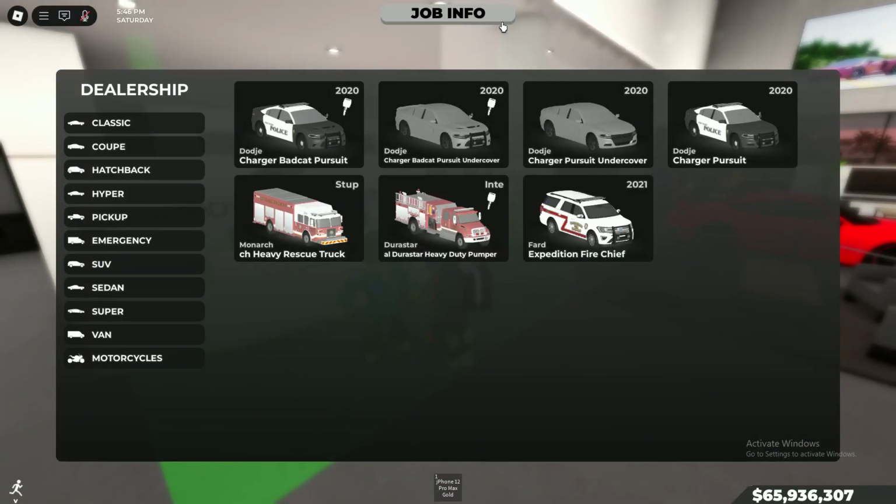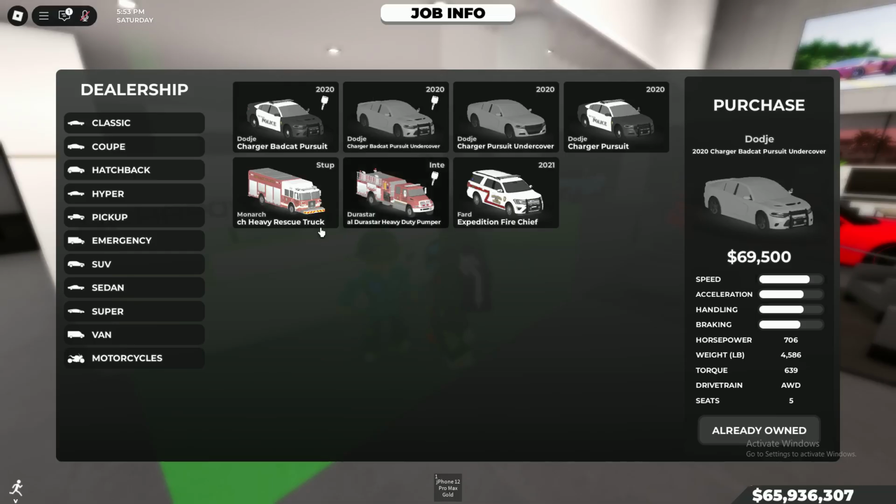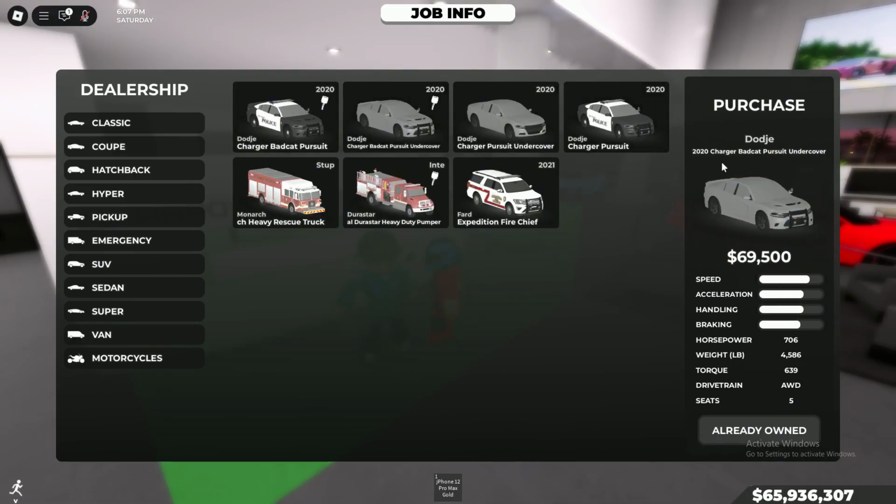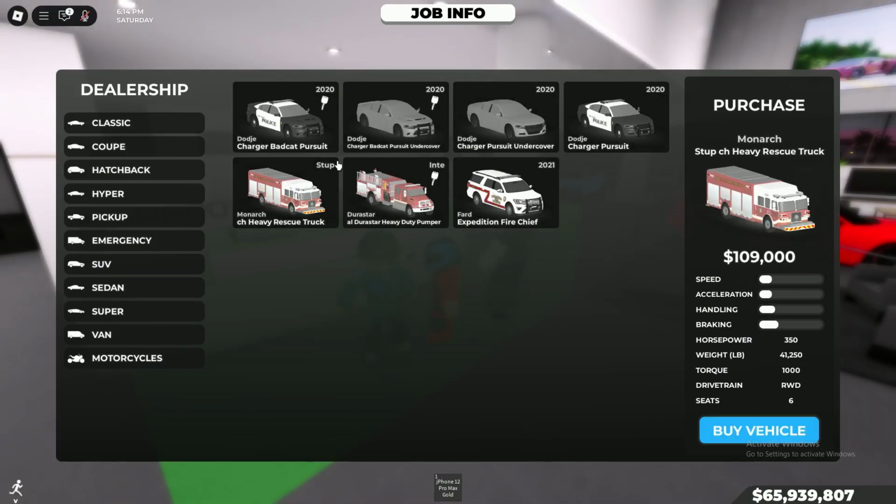So now in the emergency vehicles, as you can see, there's not much choice, but for police, I definitely recommend getting this one for 69,500. It's got so much power and it's so fun for chasing criminals, and it's undercover, and you can actually customize the color as well, which is really cool. So definitely recommend that one, the 2020. It's like Dodge Charger Bad Cat Pursuit Undercover. Very long name.